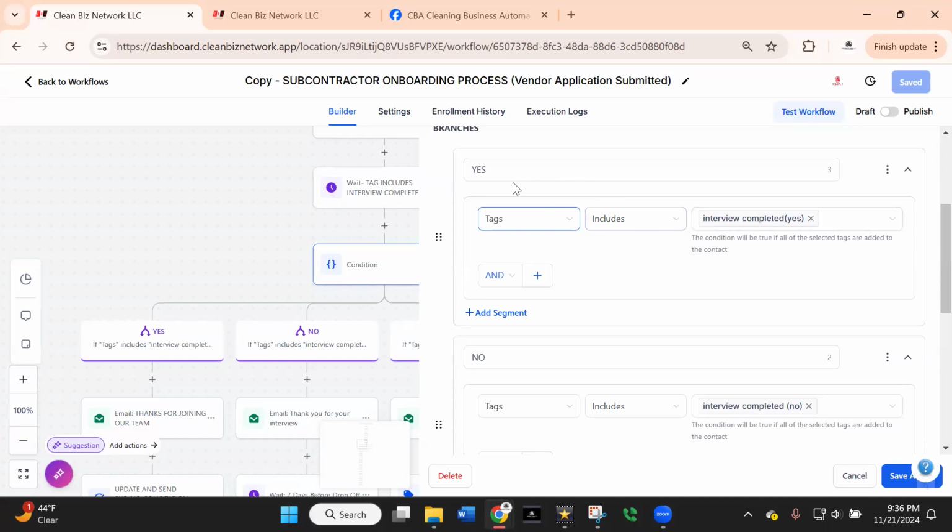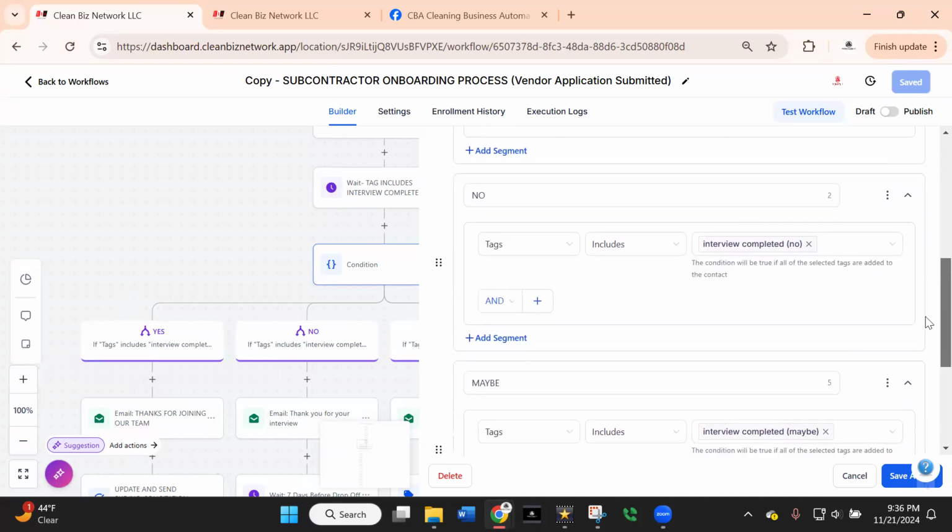For this one that I wanted to use in order to keep this workflow going, I called it interview completed. Yes. So that means when I tag the client or the contact with this tag called interview completed and it's a yes, then they will automatically go through this portion of the workflow.